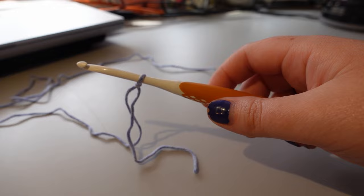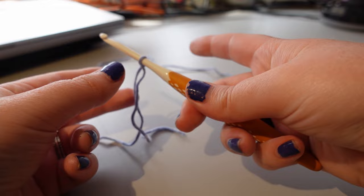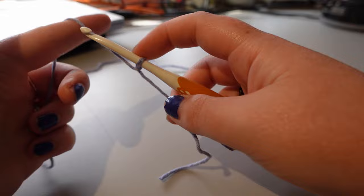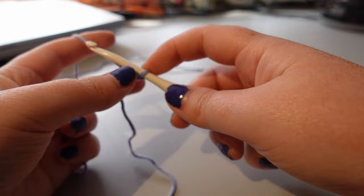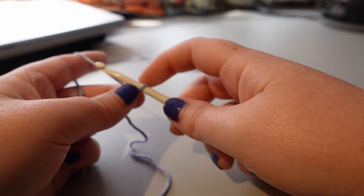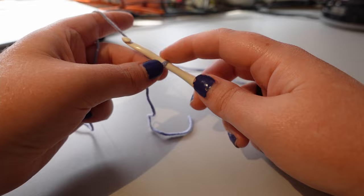In case you are a beginner beginner, I'm just going to show you how I'm holding the hook and the yarn. I like to hold my hook like this and use my pointer finger to guide the loop on the hook — everyone does it differently. For the yarn, I like to grab it with those three fingers, loop it over my index finger, and use these two fingers to guide the loop as well so that I have maximum control. Having a finger on the yarn helps you control how tightly you're making the stitches so that they're not too loose or too tight.